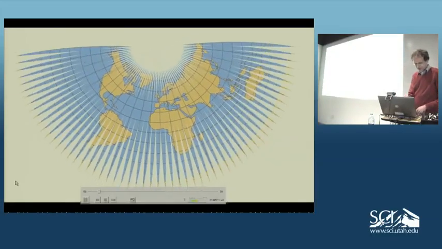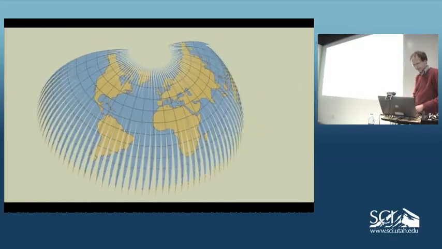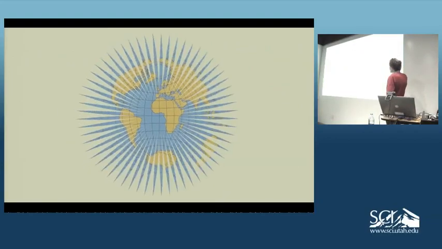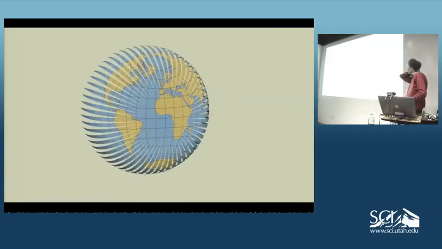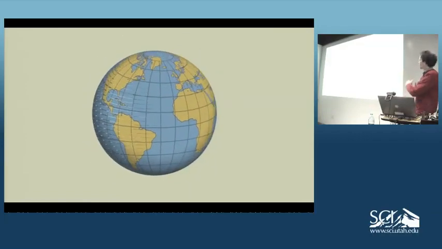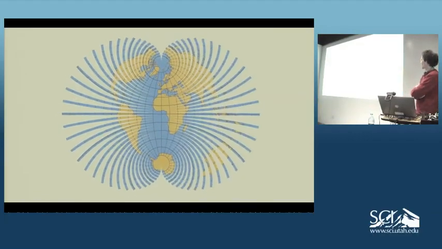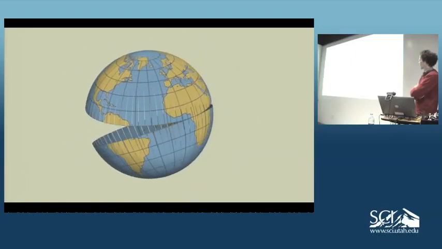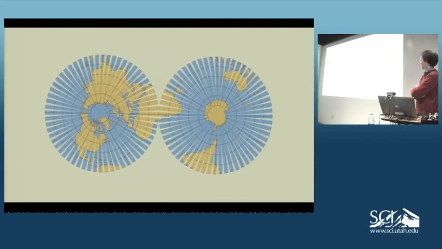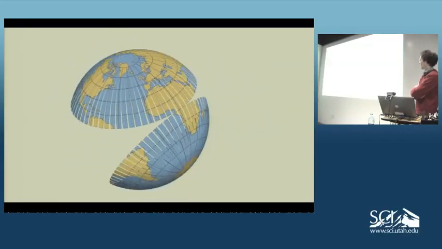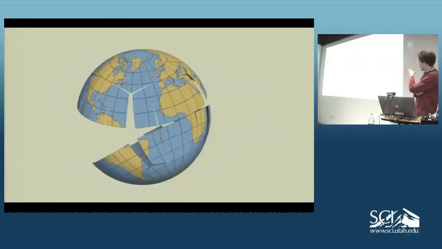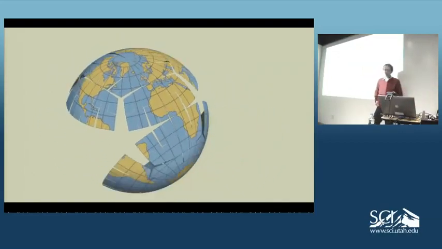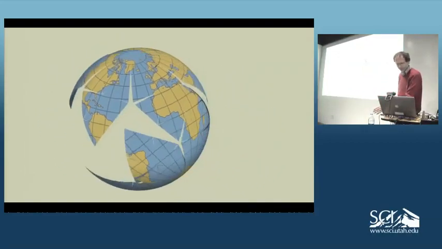Here I use fairly simple cutting patterns, cutting around meridians. This is an azimuthal projection. On one side you can also use other cuts. You get a pattern like this. Two hemispheres. You can see in the pictures if there's little distortion or not. If the gaps are big, then there's a lot of distortion.